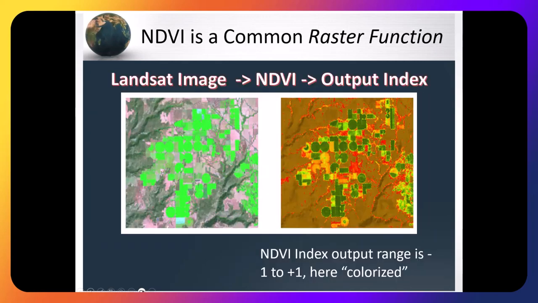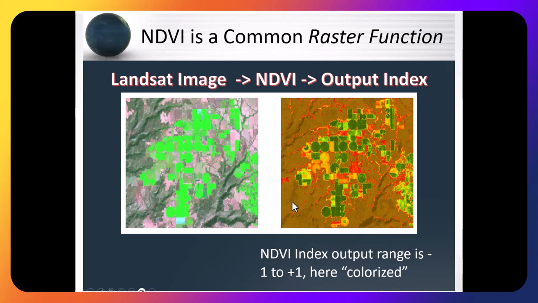So here's an NDVI output range. The output range is using what's called scientific values, and the scientific values range from 1 at the high end of bright response, and you can see that occurring here in these center pivot irrigation areas, to -1. This dash over here is badly placed. It should be -1 to 1.